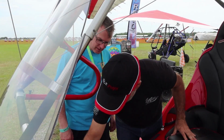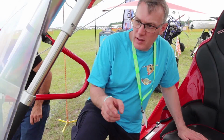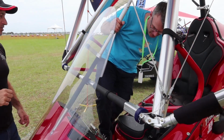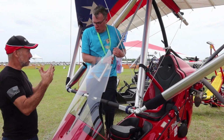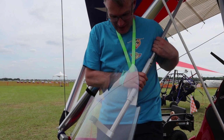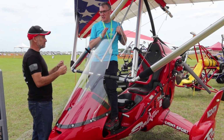Absolutely. Go ahead and stand on the floorboard. Now I want you to stand up for a second and hop on this floorboard and give me your thoughts, because when you hop up and down, you feel the chromoly welded frame compared to, I'm not sure what I stood on, but I want to make sure I didn't break it. Hop on it. So you feel how there's no flex? Most people will be cringing right now.